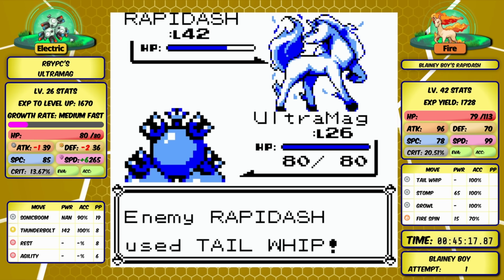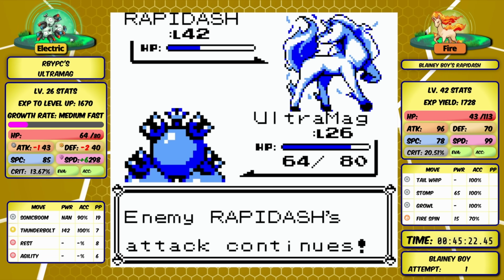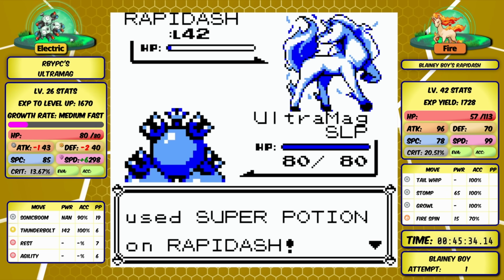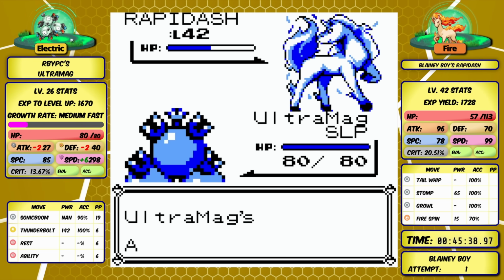Rapidash is out next. I'm going Thunderbolt. It goes Tail Whip. Thunderbolt again as it goes into the Fire Spin, and we just barely miss getting a 3-hit KO on this Pokemon. Once we take so much damage from the Fire Spin, though, I think we have to heal up here, and Stomp is going to do massive damage because of the Tail Whip.